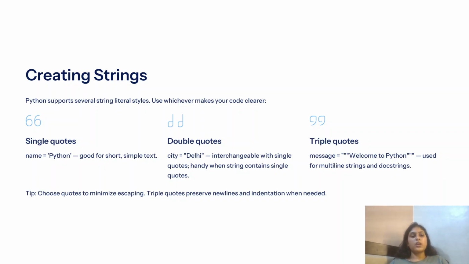I have already told you there are three methods of creating strings: single quote, double quote, and triple quote. With single quote, you name a variable, then enter your text and enclose it in single quotation. Then there is double quotation, when you enclose in double quotes, and there is triple quotation, where we enclose the string inside three quotes. We use this for multi-line strings. Whenever we have to create a paragraph or a letter or a document, we use triple quotes in that case, when we have to use multiple lines.